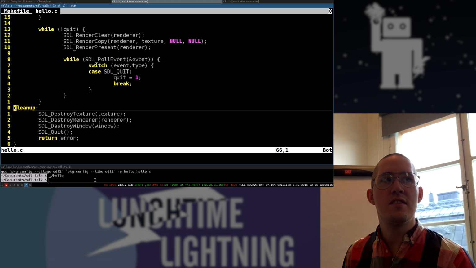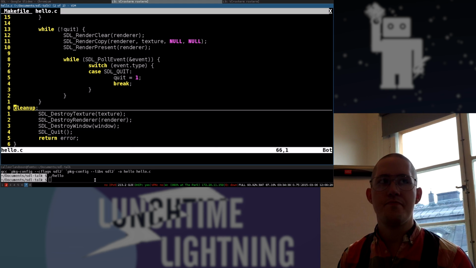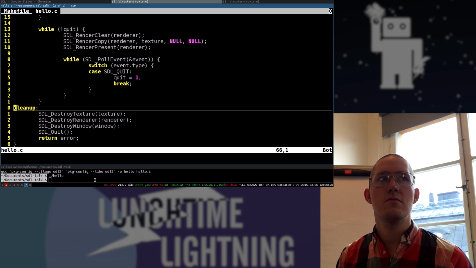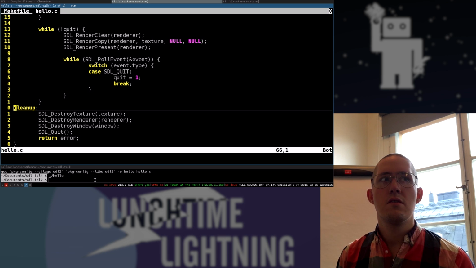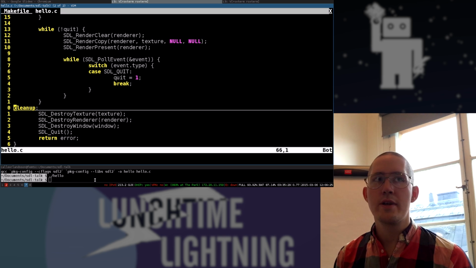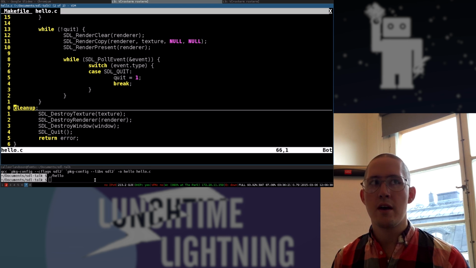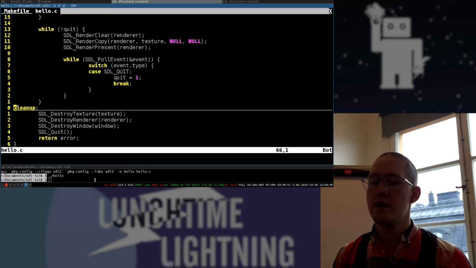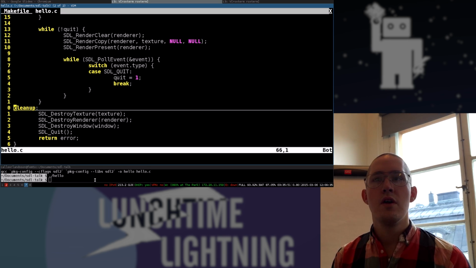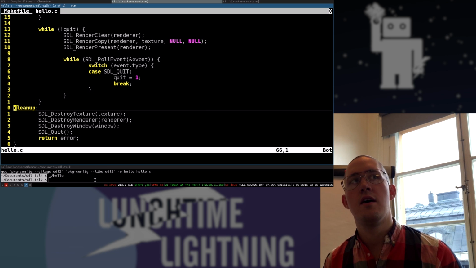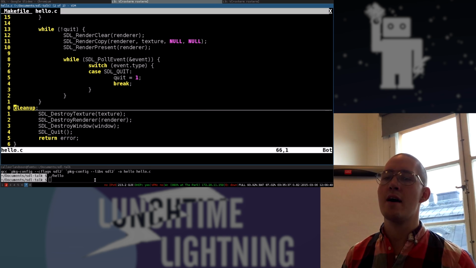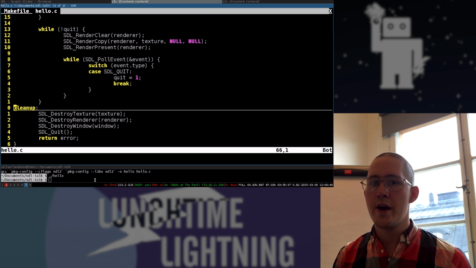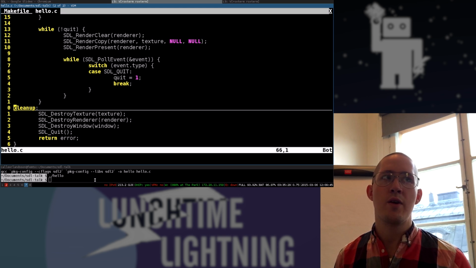So SDL, how can you practically use it? Do you use it to build a game engine, or can you use it to build games? Right, SDL is pretty low level. It provides rendering functions and audio playing functions and all that, but it is not an engine. For example, it doesn't have physics or anything like that, and it doesn't really have a structured way of rendering or having objects.